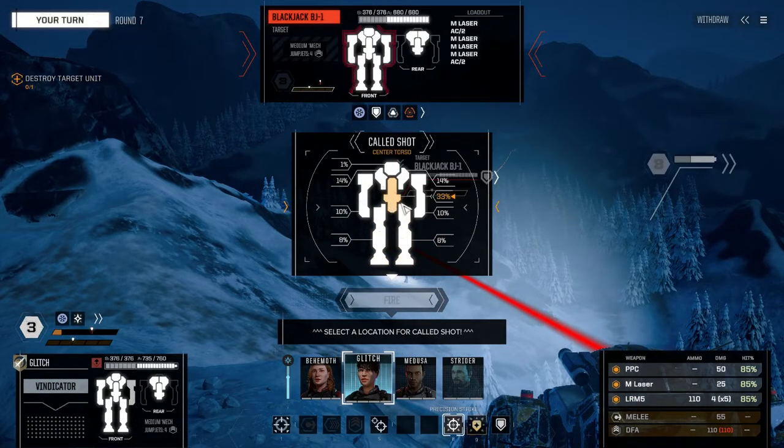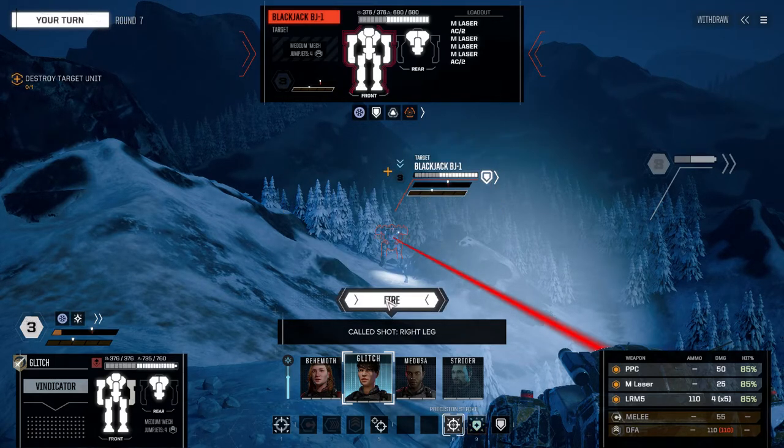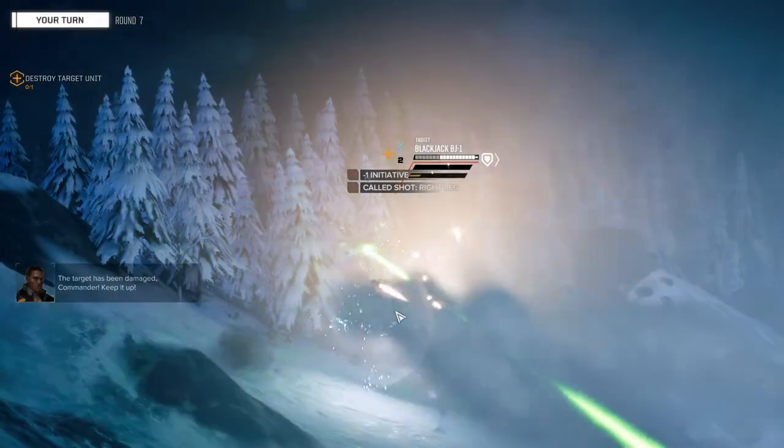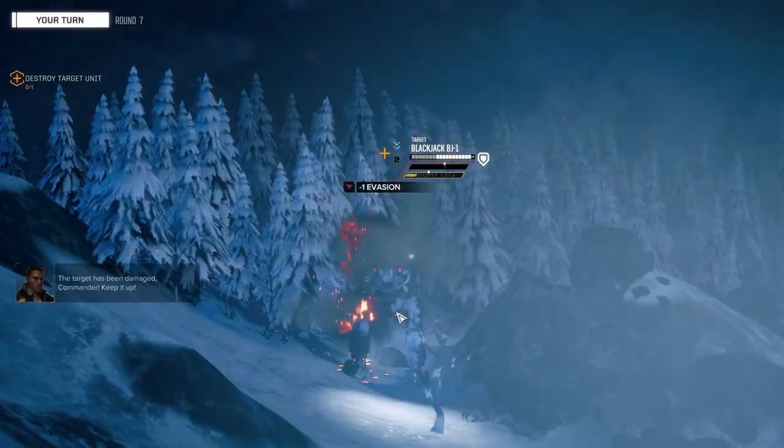So it doesn't really matter, we have about the same chance because it's directly facing us. Alright, let's hit the left leg, I guess. The right leg might be slightly better for the other guys because they're approaching from our left, so they should be facing the right leg primarily. So let's call shot on the right leg. Fire. Commencing Alpha Strike. Primary target damage, Commander.